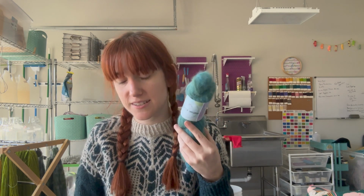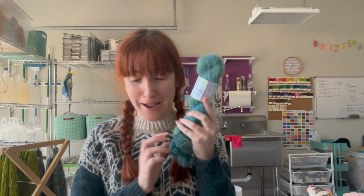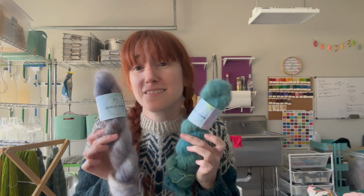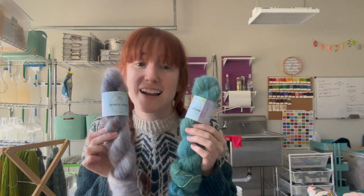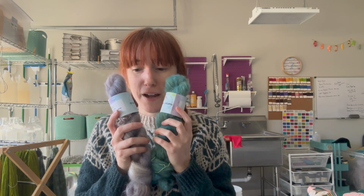Years ago, when I was trying to decide, when I could only stock one floof, I did a test and I was like, well, it feels better, but no one's going to buy it because it looks like shit. So I am a marketing genius, but I'm telling you, this is the one that I'm reaching for, for what it's worth. I do also love the mohair. I like dyeing them both. So those are my floof yarns.